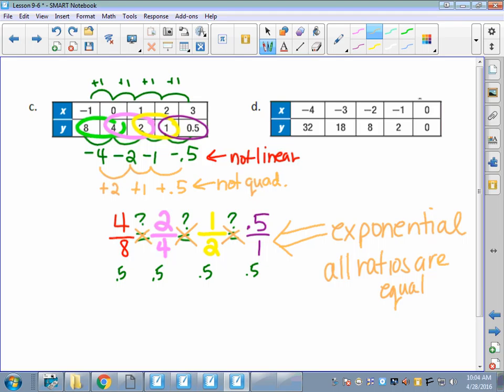So this is just taking an XY table. You could, of course, graph those points if you want to and just look at the shape of it, but I'm going to expect that you understand finding the first differences and the second differences.